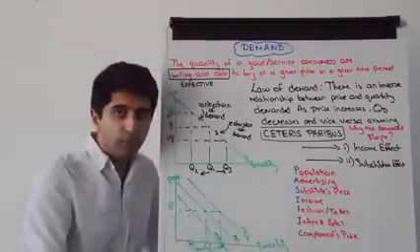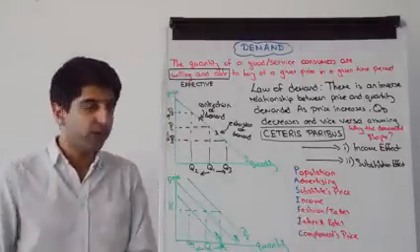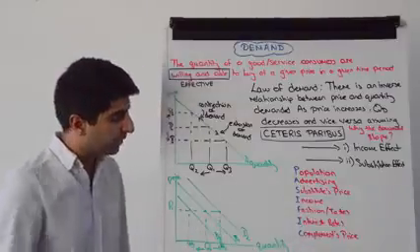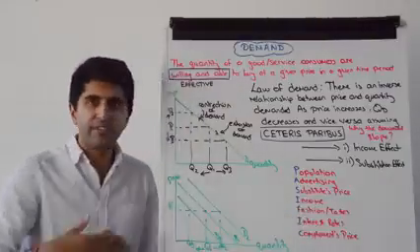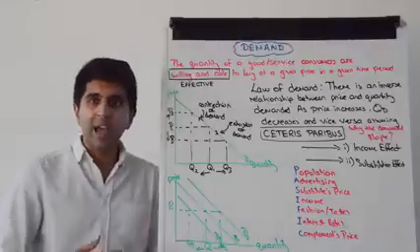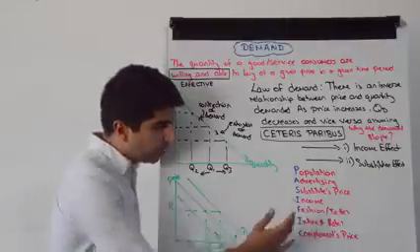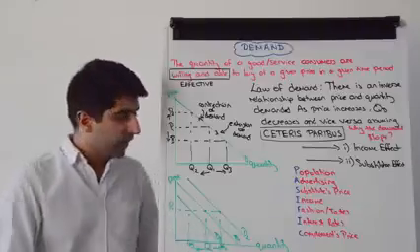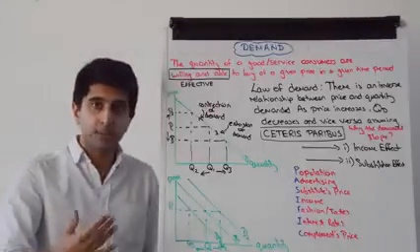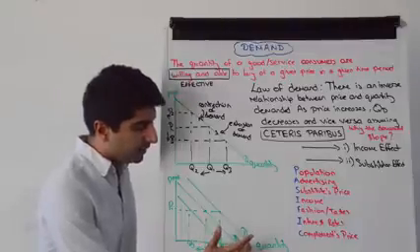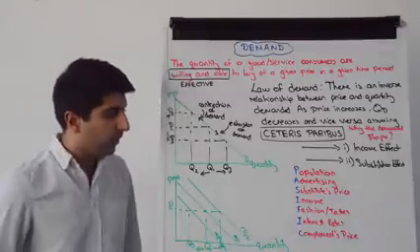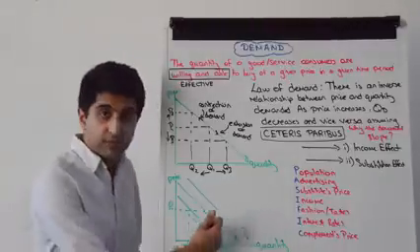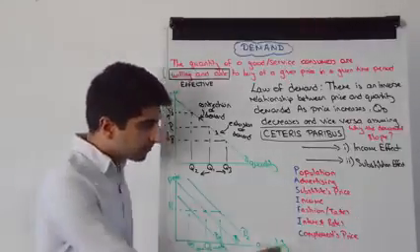So when we think income, always think first, is it a normal good or an inferior good? And therefore, if incomes rise or fall, you know which way the demand curve will shift. Fashion and taste clearly will affect demand, will affect our willingness and potentially our ability to buy, but certainly our willingness. If fashion changes towards a certain good or service, it's going to make us demand more of it at the same price, shifting the demand curve to the right from D1 to D2. Whereas if fashion moves away from a good or service, the demand curve for the good will shift to the left from D1 to D3.